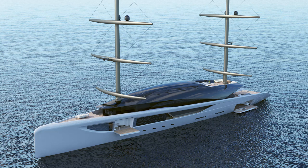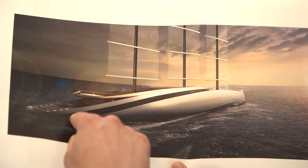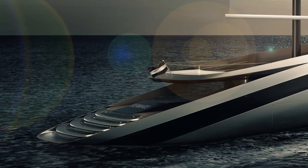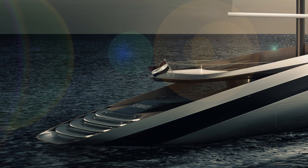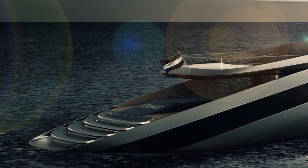The idea was always about continuous surfaces, so I wanted to continue the theme around the back. When you're going up the steps, every other step is glass, so visually it's not a big visual mass. When you're walking up the stairs, you're greeted by the name with the infinity pool — the actual water flows around the name, so it's a kind of spectacularization as you're walking up the boat. Straight into the dining room, so the idea is you can sit in the dining room and look out to see the pool, its reflection on the roof, and out to the water.